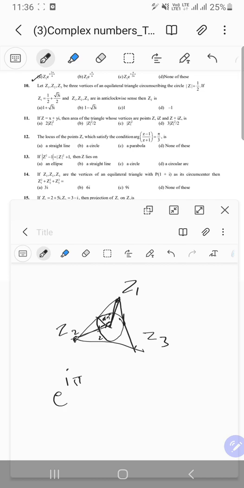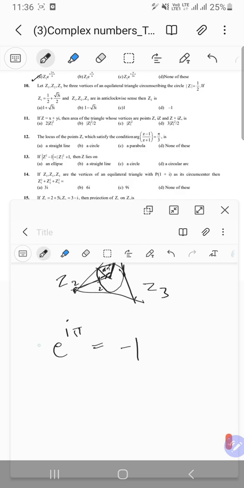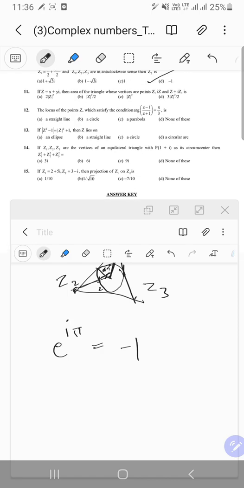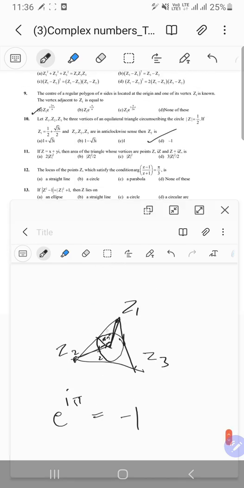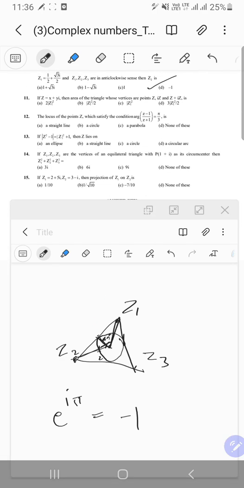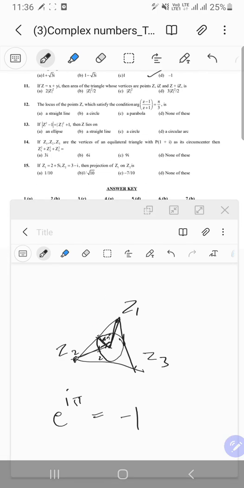I have seen this somewhere. Cosine is -1 and sine is 0, so it's going to be -1. Easy. It's Euler's identity, right? This was too easy, and we did not even use the information that they gave us what this length is and stuff. No, just straight away multiplied by that. What question even was that?